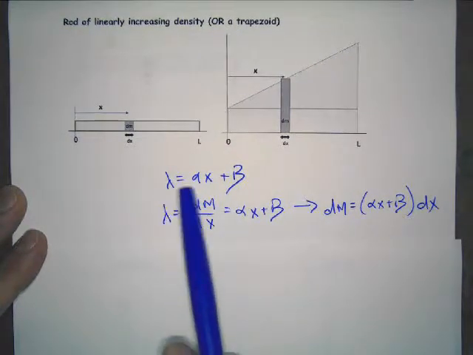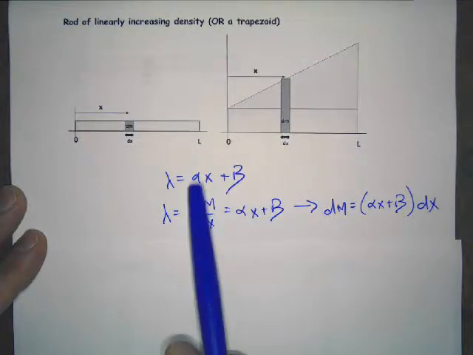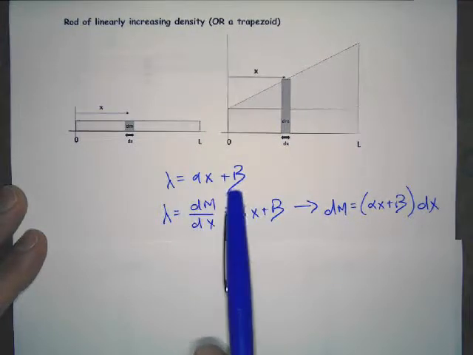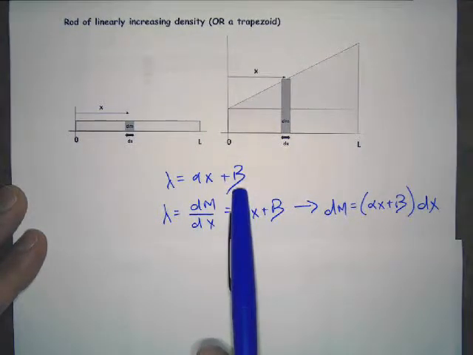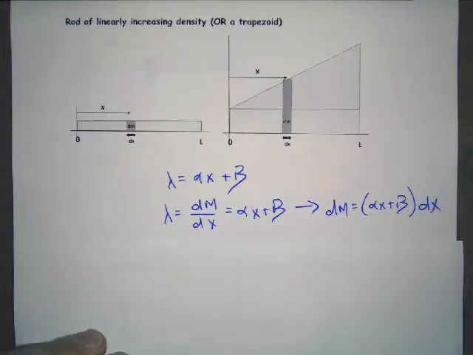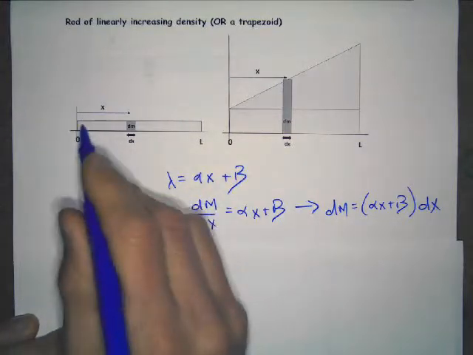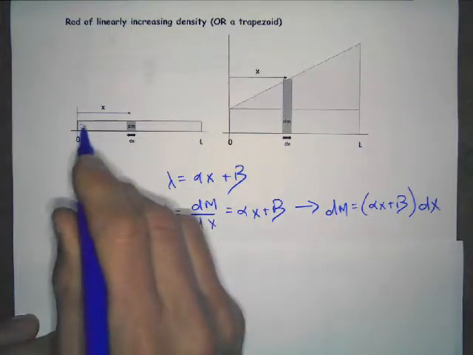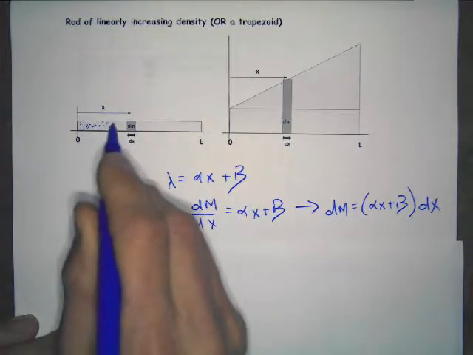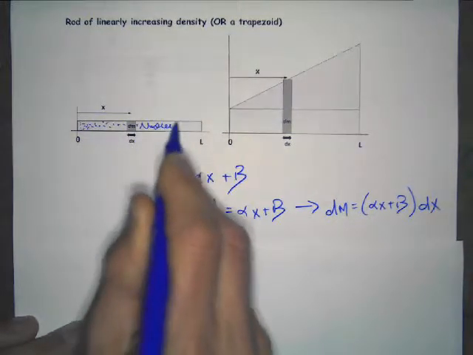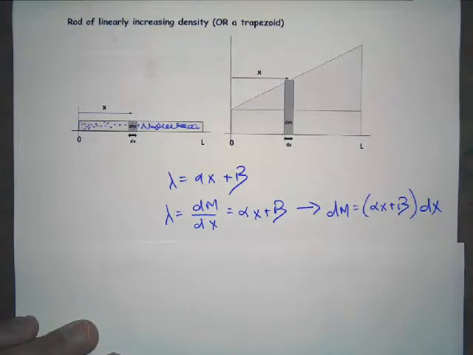So my density here now is going to be equal to alpha times x, so there's your proportionality constant, plus beta, where beta is going to be some kind of initial mass that you're adding on. Okay, and so this problem is very much like, you're starting with a rod, it's getting denser as you go, but you're already starting with some density at the beginning, and then it just keeps getting more and more and more as you go along.